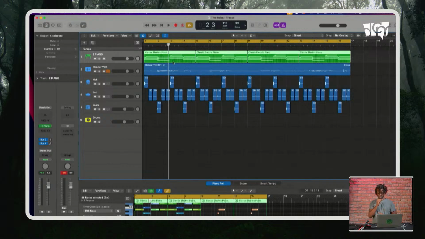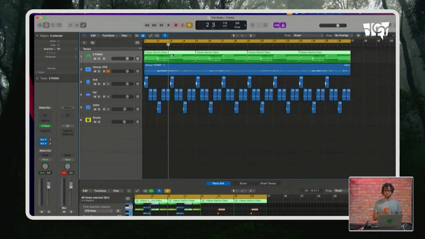Now I will say for MIDI tracks, once your MIDI looks fine, everything's quantized the way you want it, and the velocity and the way the notes are hitting sounds good to you, go ahead and bounce the MIDI to audio to conserve space and a little bit of CPU on your computer. In Ableton, it'll be Shift Command R, which will bring up the export window.